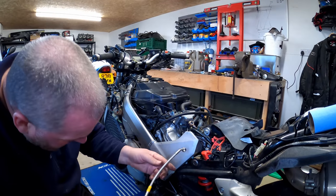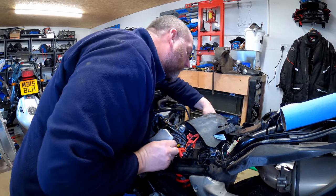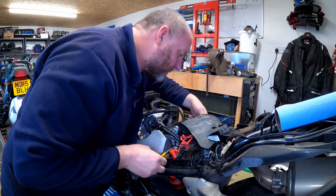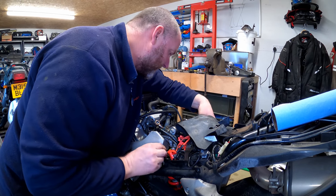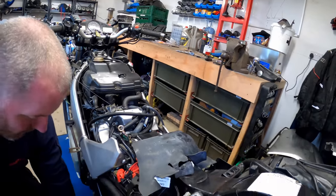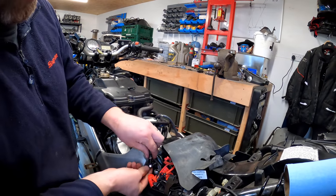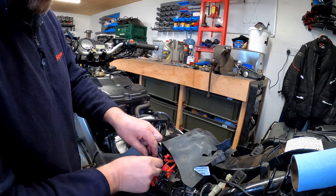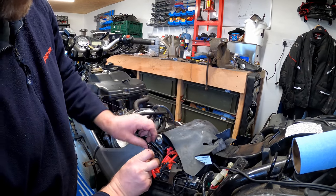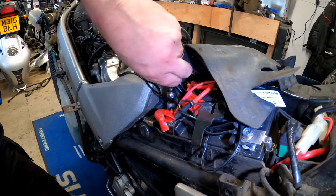Right then, what we're going to do is feed the hose through where it needs to go, making sure it comes out in the right place, which it hasn't yet. And there we go, that is now in the right place. Right, so what we need to do here is reuse this, because obviously you don't get a new one of these in the kit. Pop the washers on, let's get this cable out of the way. This is the cable for the heat grips. Move that out of the way. Right, there we go. Okay, so let's get that in.